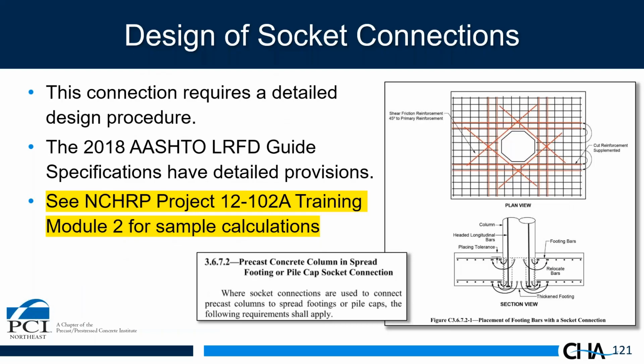As far as design of this, again, the AASHTO guide spec has full design provisions for this particular connection. The two graphics shown on the screen are snippets from the AASHTO guide spec, and the full set of calculations can be followed in the NCHRP 12-102A training module 2, which includes a fully worked example for this connection.